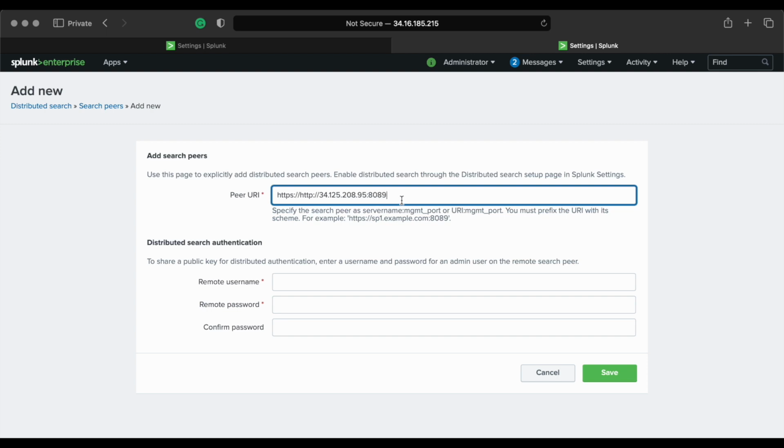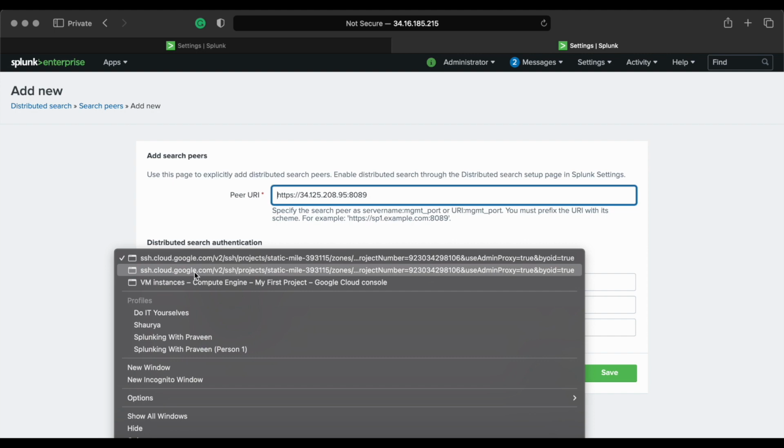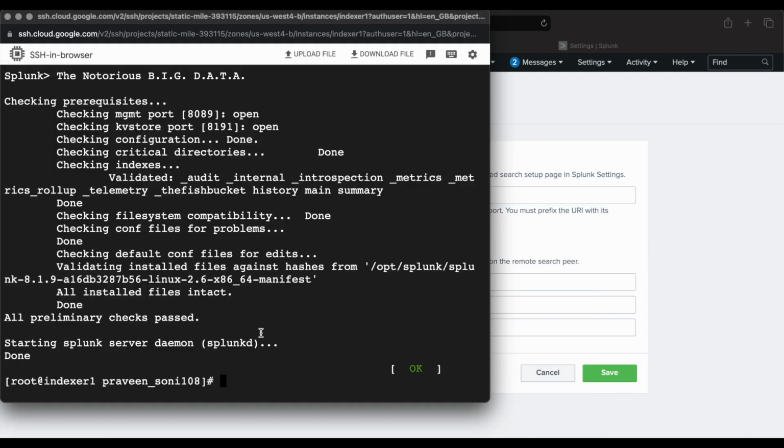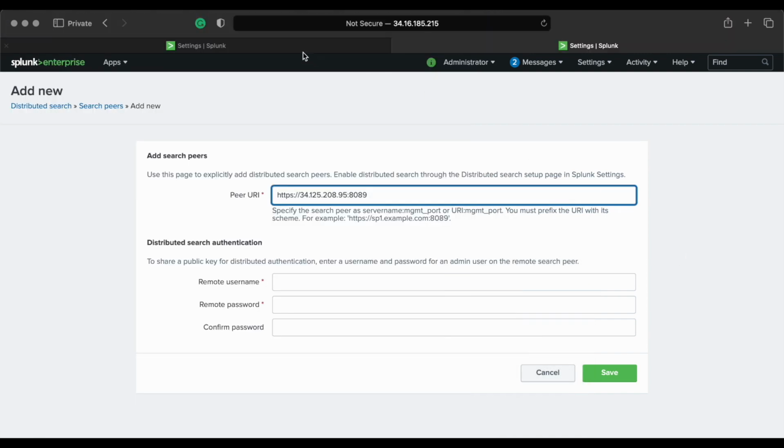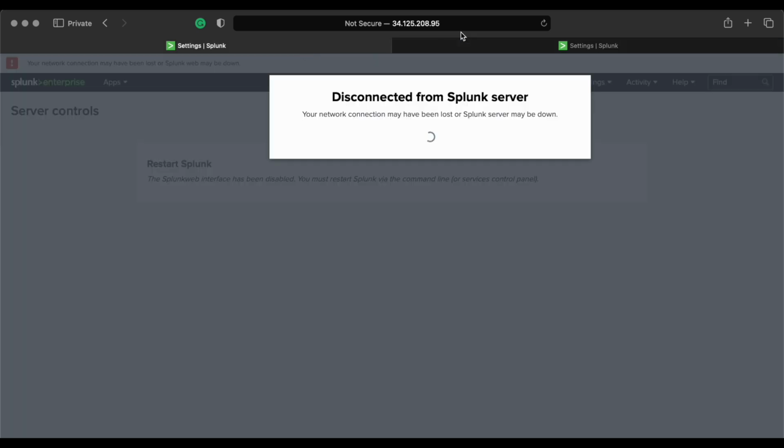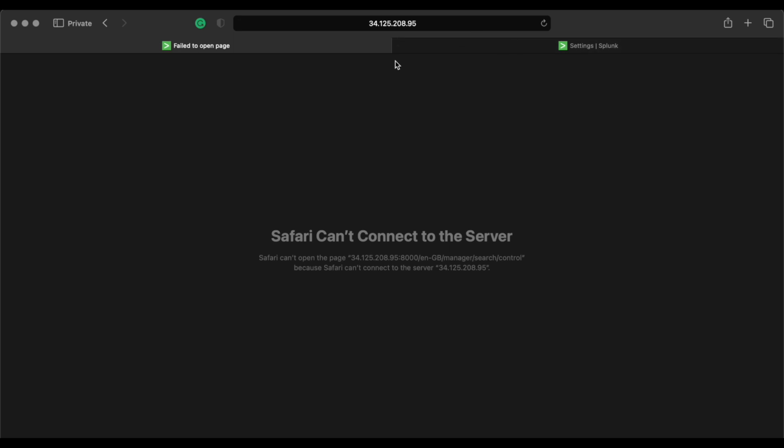Make sure the 8089 communication is open from indexer to SearchHead. If it is not there, things will not work. Okay, let's see if our indexer has restarted. There, it is restarted. Now if I check it, yeah, the UI is not enabled.